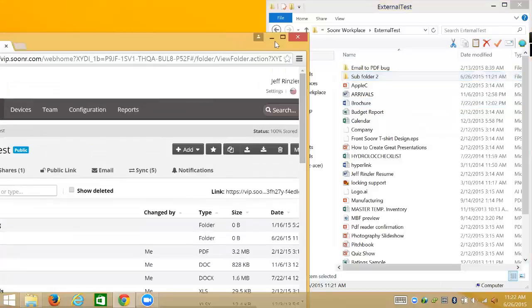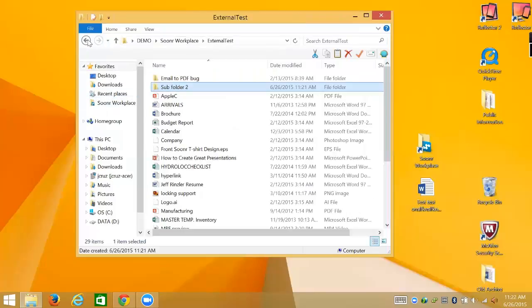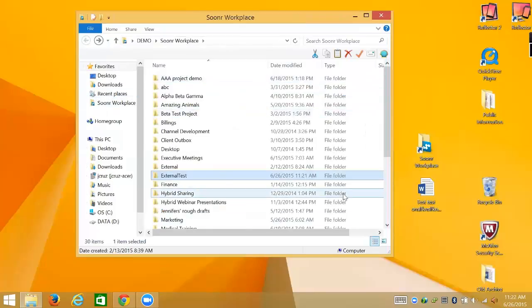Now, you can customize this environment that's on your local folder, okay? You can adjust which projects that you'd like to have in here and which you don't, okay? And so if you go down to the desktop agent, down at the bottom right, this gets installed on your computer when you start your installation of the Soonr on this particular computer. It'll install this agent. It'll also install a Soonr Workplace folder, which I've been explaining here. And so both kind of come equipped on the service, right, with installation. And it works for PC and Mac, vice versa. It's no different from cross-platform except for the location of where the agent is.